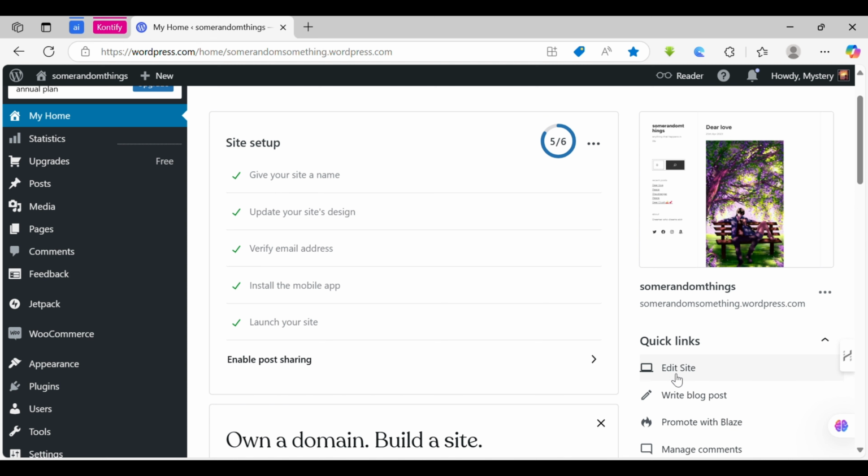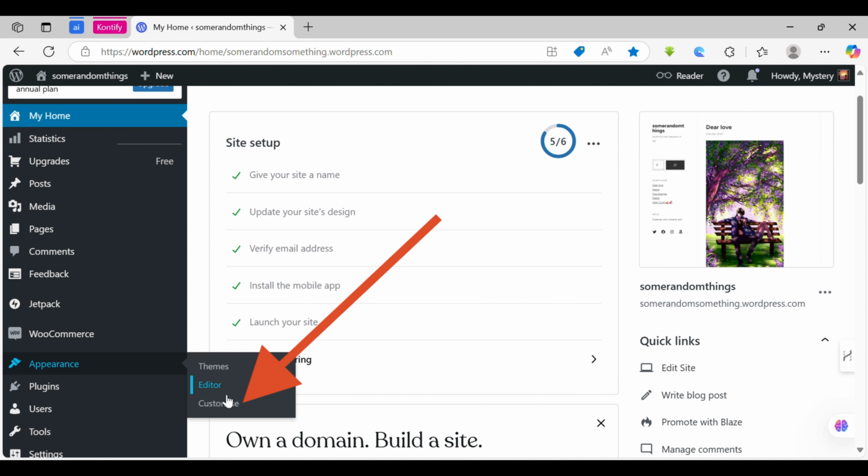Here's one piece of information. If you are using an older version of themes, you have to go to Appearance, and under Appearance you can see an option for the menu, and from there you can add a menu. However, in the new version of themes, you can only see Editor and Customize. So this was a whole bunch of information. Let's dive into our topic and add a menu. Let's go to the Customize.